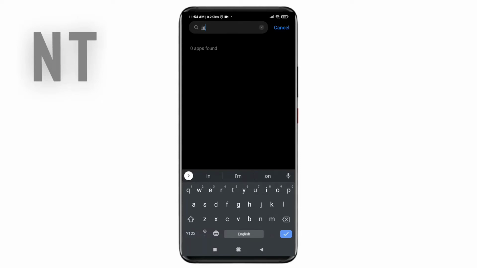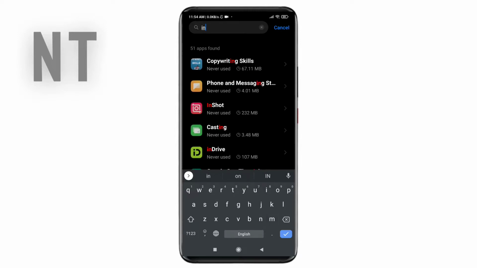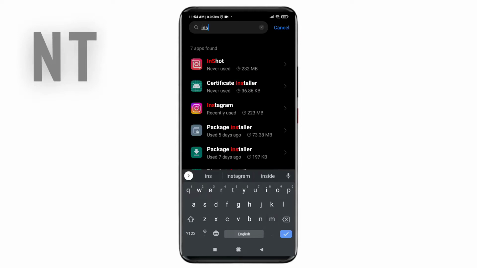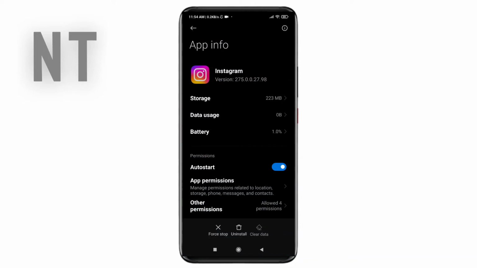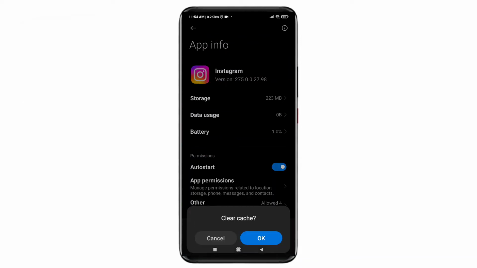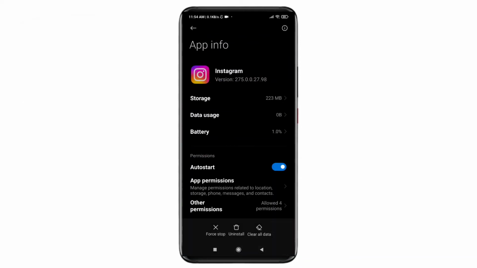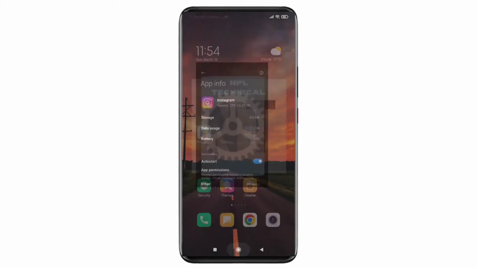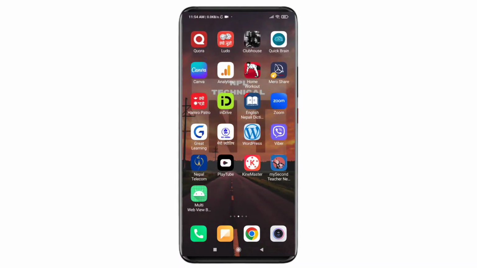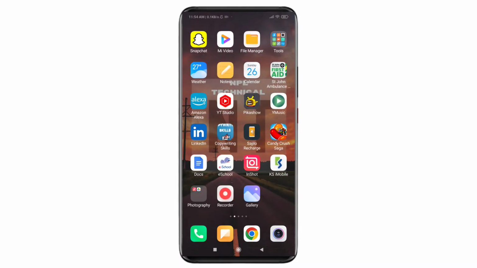Click on Instagram. And now you need to clear the cache data of Instagram. Once you clear the cache file of Instagram, make sure you check whether your problem is fixed or not.